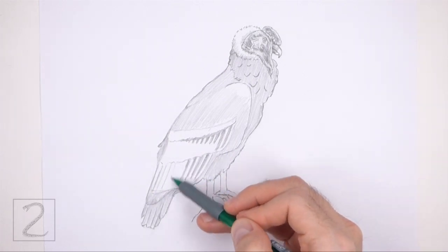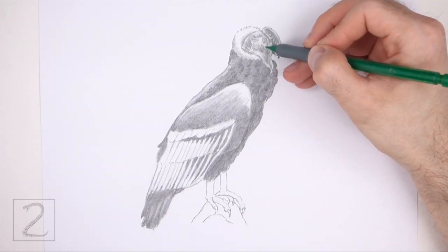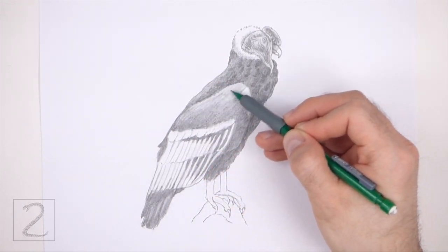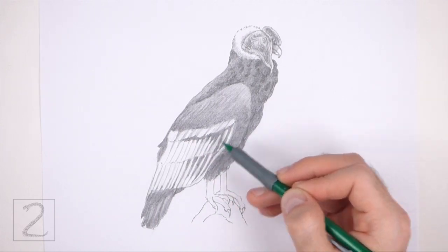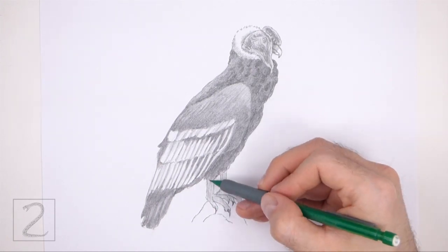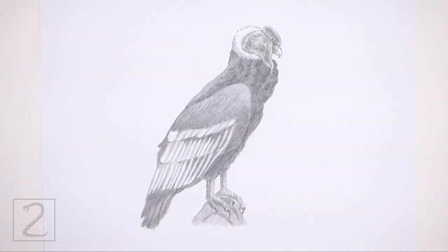The wing should have two big rows of vertical lines for the feathers. It's a good idea to use reference as you shade for a more accurate depiction of a condor. The fluffy neck feathers and the feathers on the lower half of the wing are white, so use a light value there. Use a light value for the top part of the wing for a highlight. Use a medium value for the feet, but add a darker value for the shadows. Do the same thing for the rock — use a medium value, but use a darker value for the shadows. Keep shading until you're happy with the result.